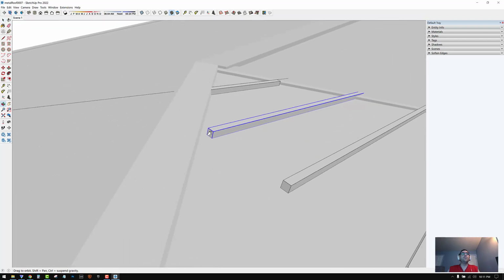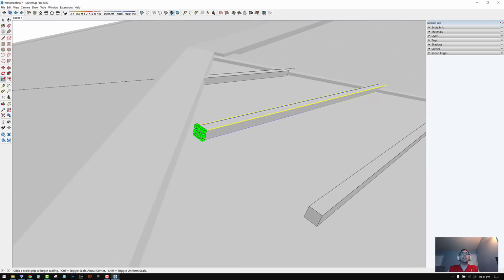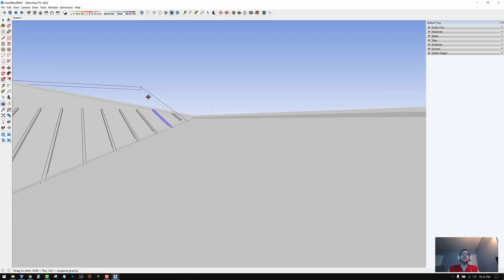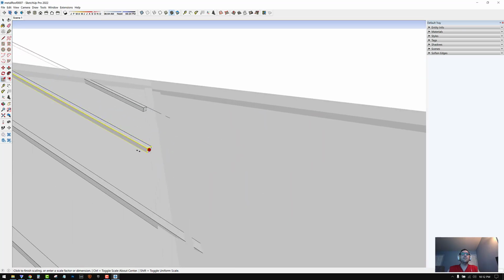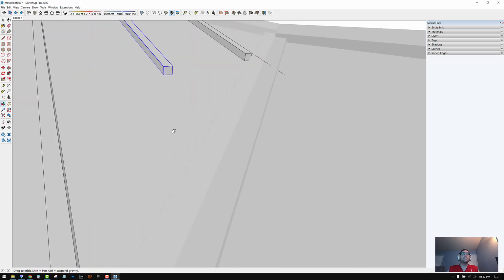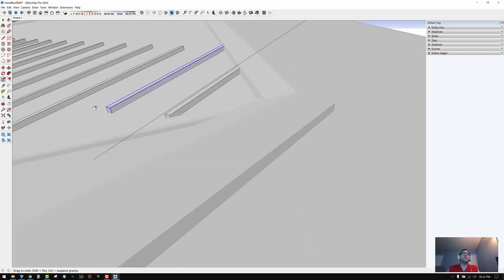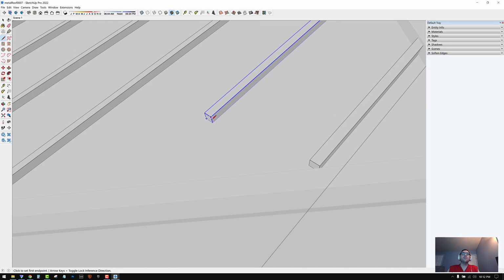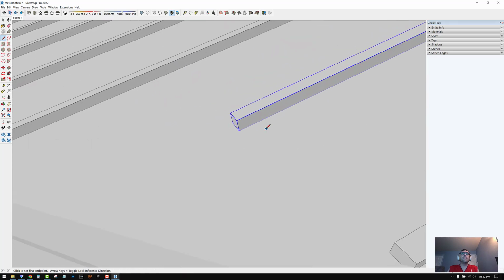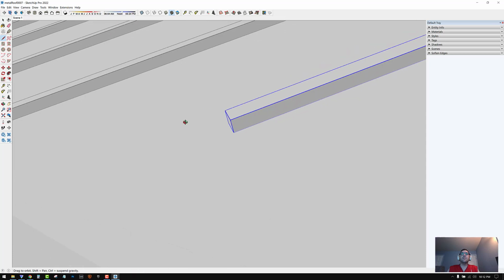So let's do a couple more. And yes, this is a little bit tedious. It takes a little bit of time, but it's worth it for the future of the project. So pencil tool, grab the middle. Oops, gotta zoom in a little bit.